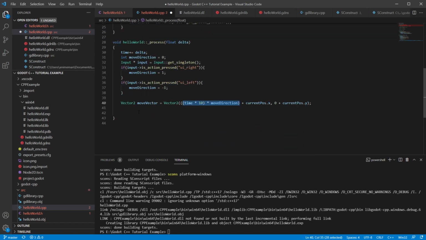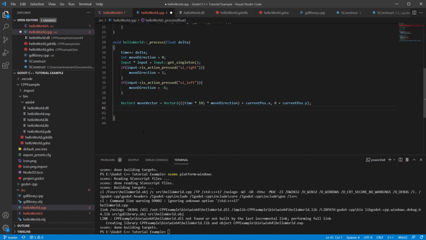Now, there are other, simpler ways of moving an object. I'm just doing this more complicated method because you could use move and slide, and in theory that would do this more simply, but I wanted to show you guys how to do it manually.